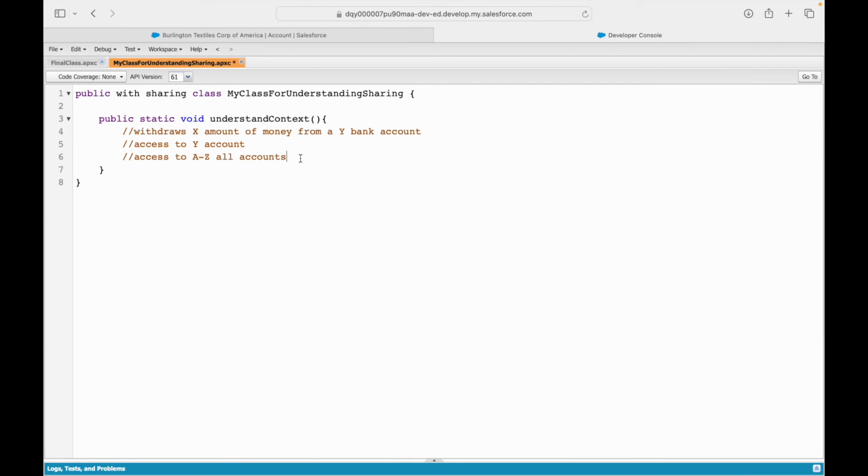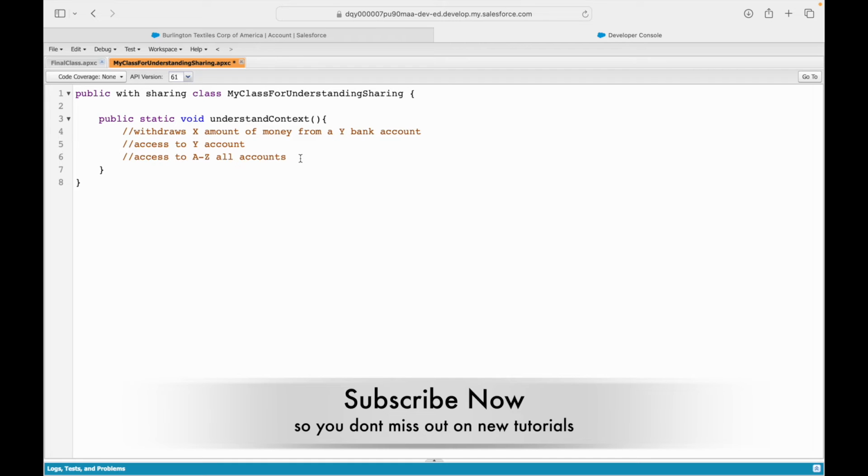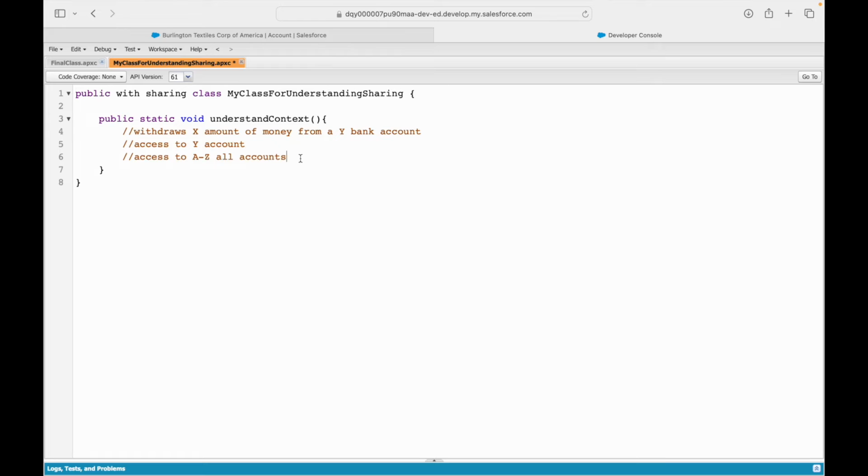So let's say you are working on a very highly sensitive project for, let's say, some sort of government in some private island. There are 7 projects in the entire world. You have been assigned 2 of them, and I have been assigned the remaining 5. The data that I have for my 5 projects should not even be shared with you. And the data that you have for your 2 projects, those highly compliant, sensitive, restricted projects, I should not have access to. In that case, you would want to go with the with sharing context.